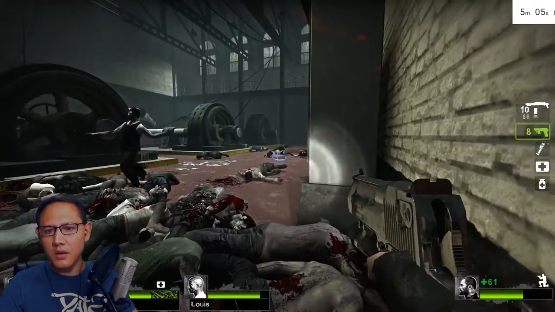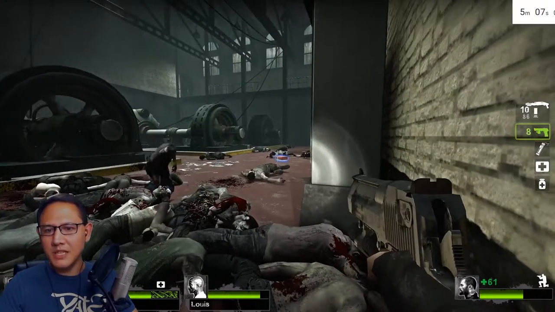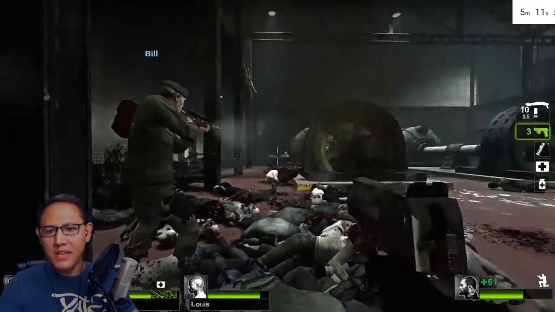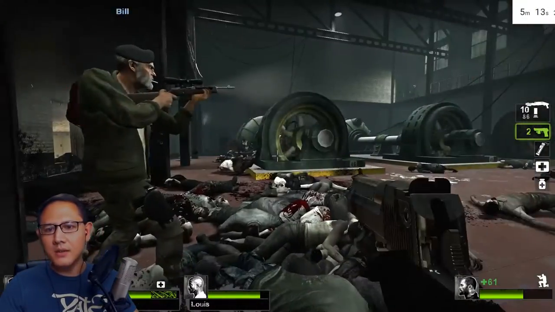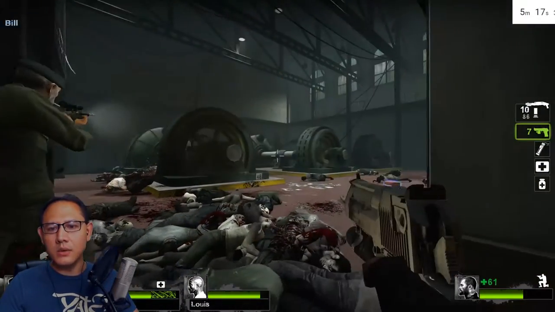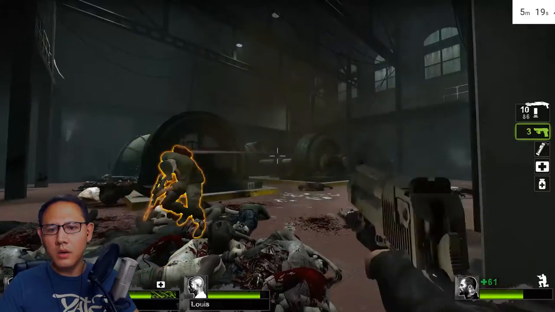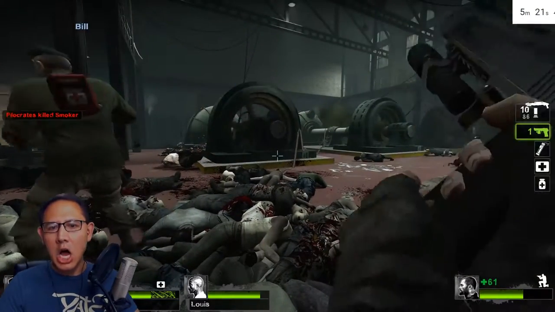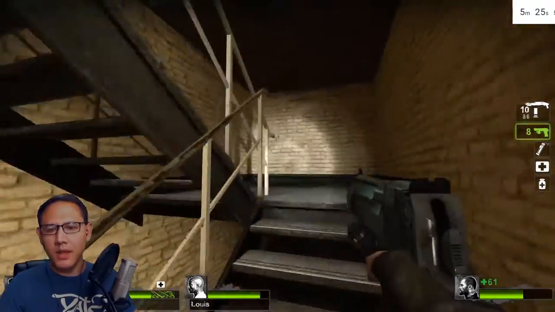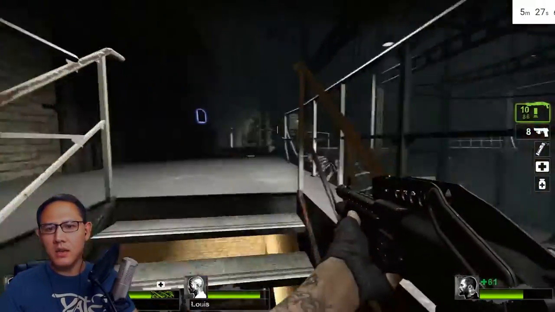Okay. You guys should come down this way, on the right. Why are they all coming that way? That's not where the fire is. Oh, there's a smoker. I see you. Oh, yeah. Oh, it's already over. Well, that was kind of easy.